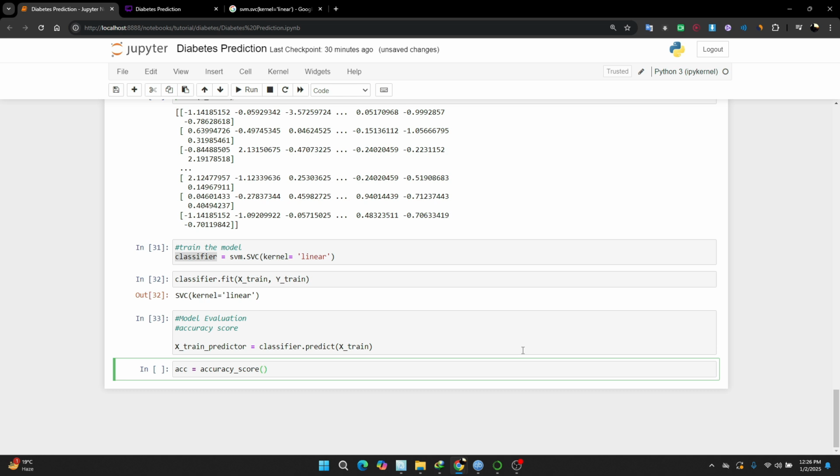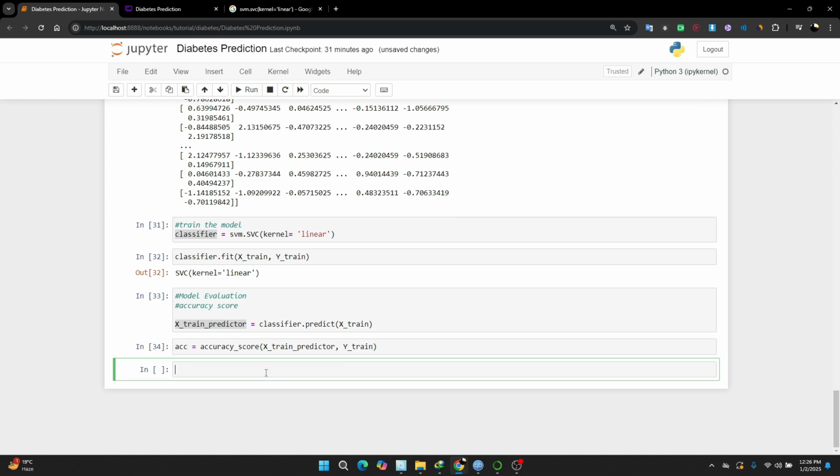Using that we can call X train prediction, and with X train prediction I'm going to use Y train. So here we can print and check how much accuracy we are getting.